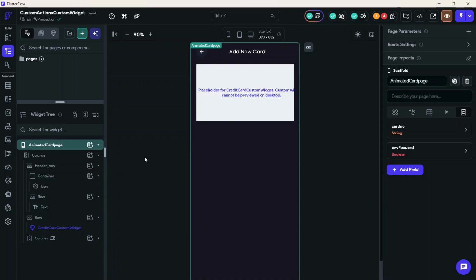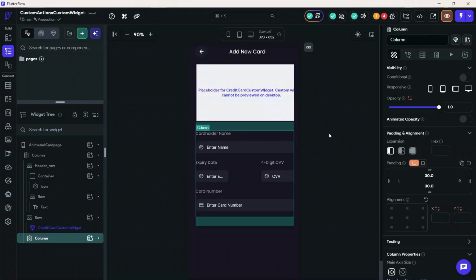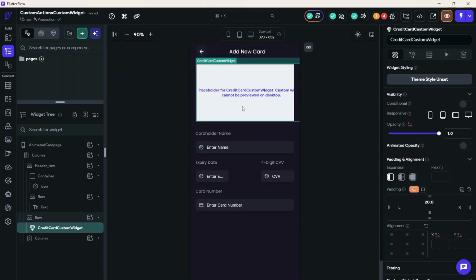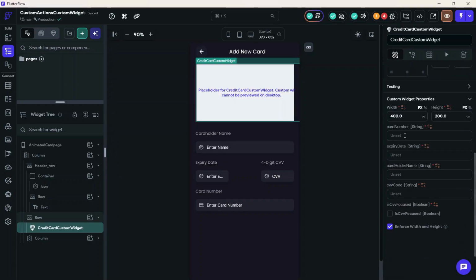Now we can add some basic UI into this. I'm going to skip this part. After you have added the basic UI, your app will look something like this. Now what we need to do is interact with this custom widget. It won't be displayed at this moment here, but it will be displayed when you run this app. So for interacting with this custom widget, we need to pass some things here, which were the required parameters.